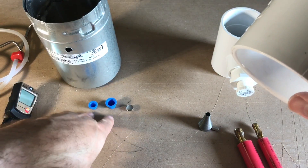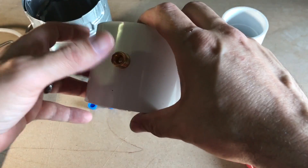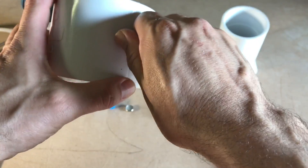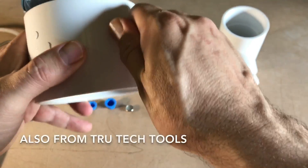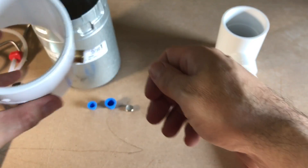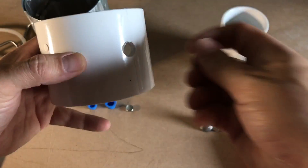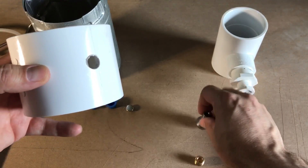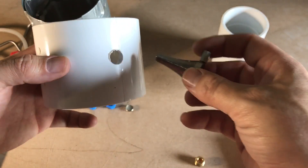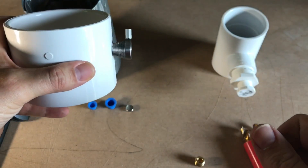Right here we have a quarter-inch tapered brass plug. By the way, I got these two at National Comfort Institute, and this one from True Tech Tools. This quarter-inch tapered flush plug — when you take the allen key it will become flush. It's tapered. I use that for combustion analysis where you take the cone and just tap it in.